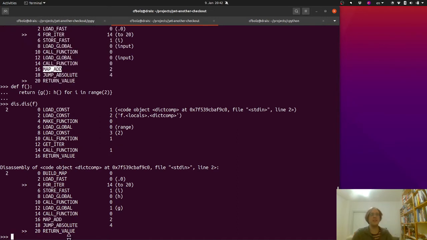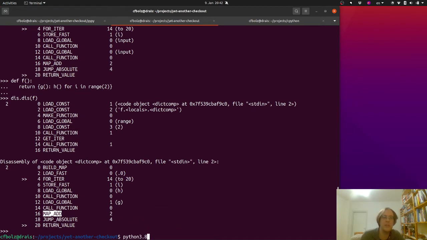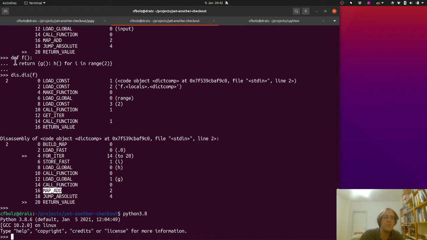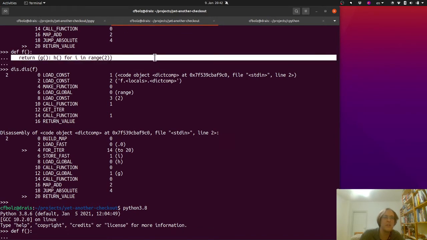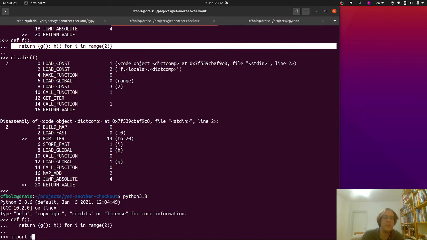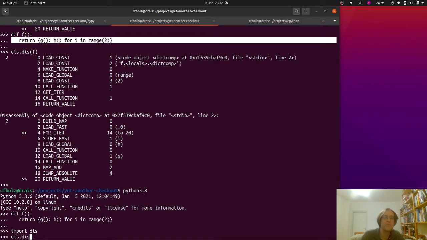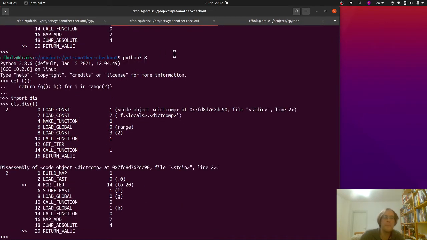Right, and here we see that it calls h, and then it calls g, and then it calls map add, and that's wrong. And indeed in Python 3.8, if we define the same function and disassemble that, now it will call g first and then h, and map add.